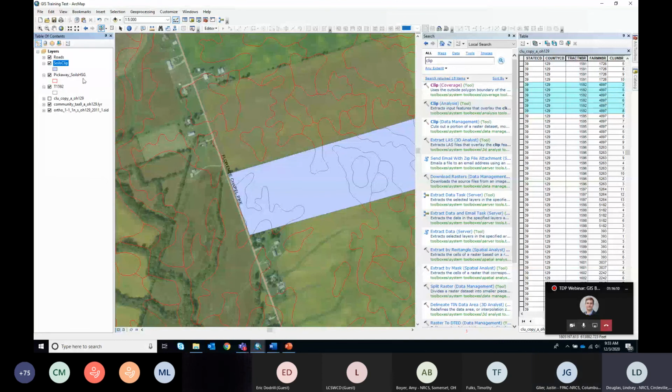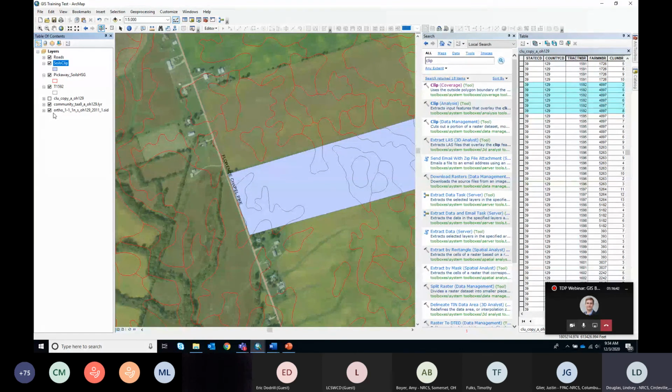So in your table of contents, I call them layers because they're like layers of your cake. There's also layer files, which are the .lyr. They have the information, so you can put both of those in there and they're both going to work. It's just using another term, feature, for whatever you use to clip.